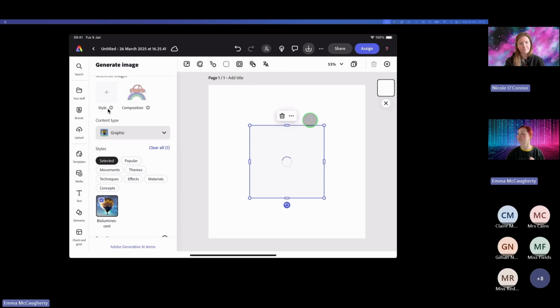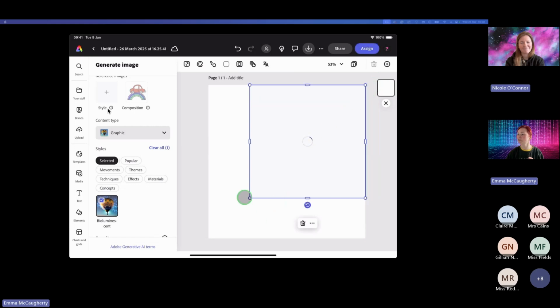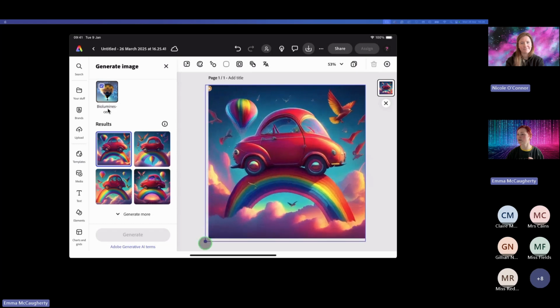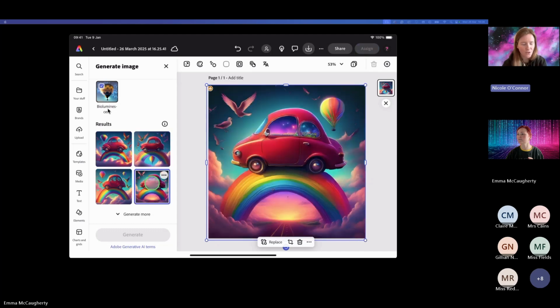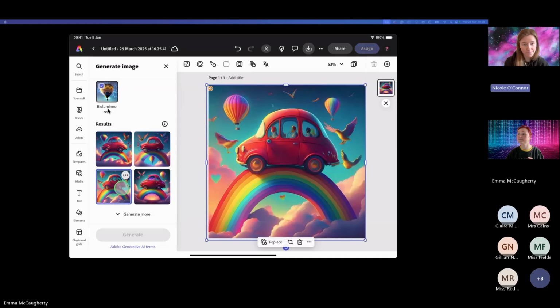So here we have this generating, and while this is generating, I can just tap and drag those little nodes to make my image as big as the page can take me. And there, isn't that just class? That is really cool. It's amazing. Whilst you're there, will you show feedback for me.